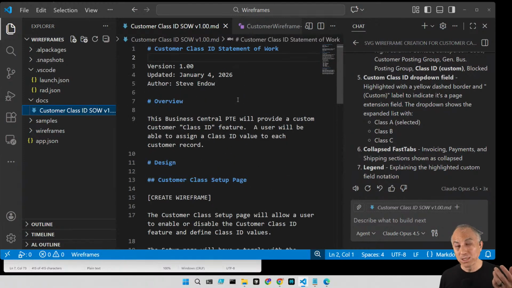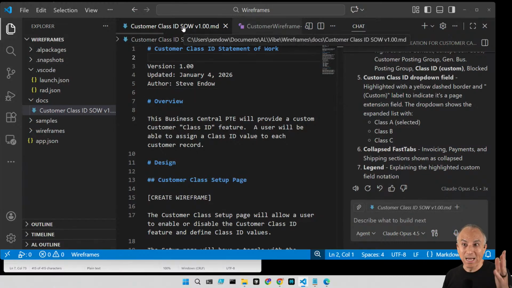So if someone gives you a statement of work, as I mentioned in the last journey, vibing all the docs, you can take a statement of work and convert it into a PRD. You can take base requirement documents, turn it into a functional design doc, whatever you want. You can vibe code the docs. So here's a trick that I've used to help with including the wireframes in my vibe coded docs.